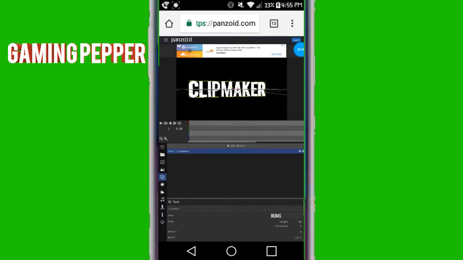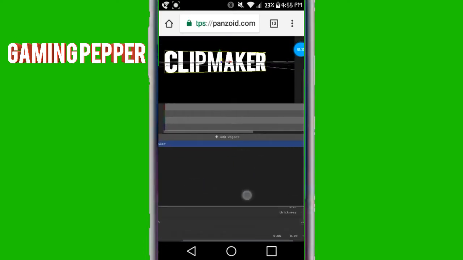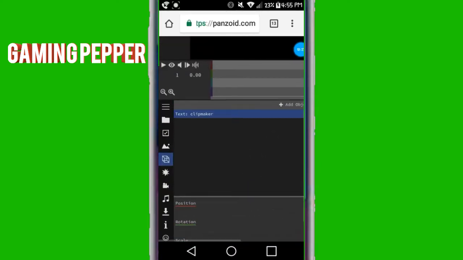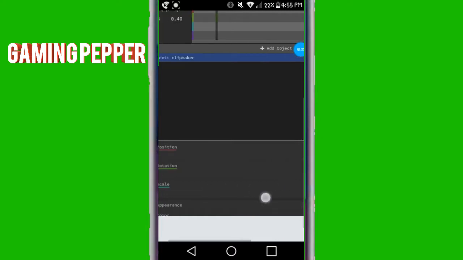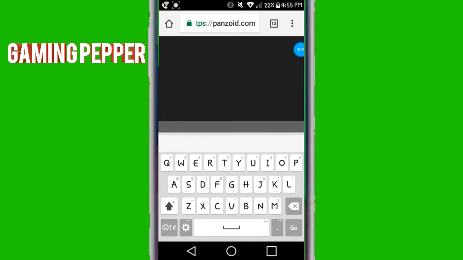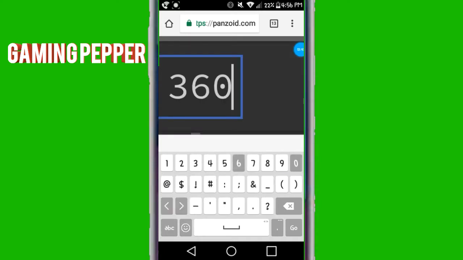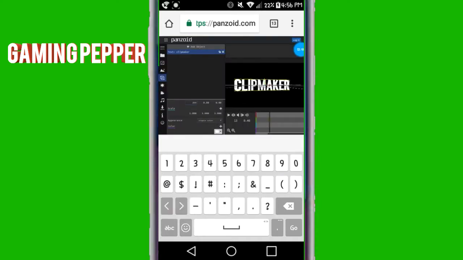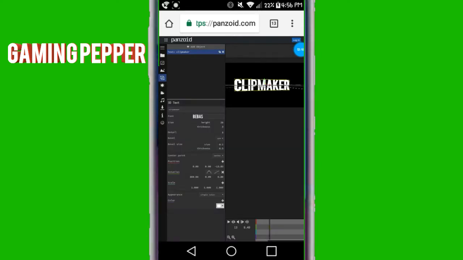And then I'm gonna teach you how to rotate. So if you scroll down to rotation, you have these rotations. You don't have to import music or audio, you don't really need it if you're doing Android. So you want to scoot it to about 13 right there, and then press plus on the rotation, and then insert the rotation numbers. When you're done with that, mine's 360. You're gonna scroll out and press go.